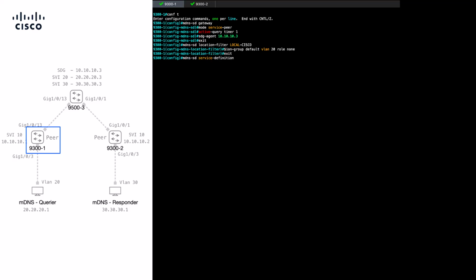As on the SDG, define the same service. The inbound and outbound service lists are then configured to permit the services. The outbound list references the location filter to control where services are advertised.